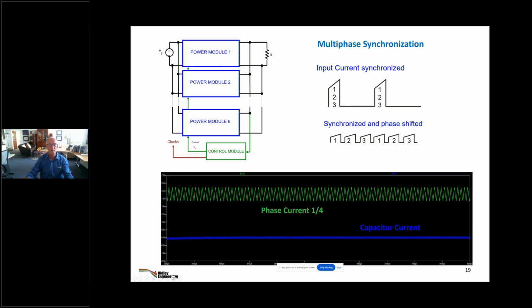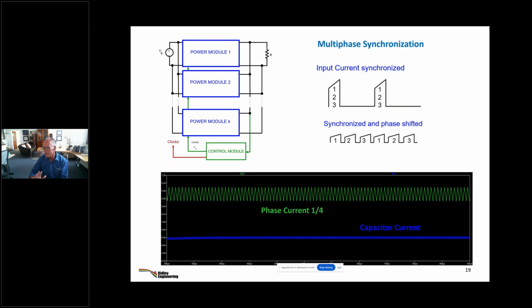So here's a 4-phase converter simulated in LTspice. And again, this drops right out of the way we do this. We talk to LTspice directly and feed it the phase-shifted converter. So here's the ripple current in one phase, which is about 2 amps peak to peak. If I took all 4 phases and slammed them in parallel with each other, that would be 8 amps peak to peak. But when they get summed out of phase into the capacitor, it looks like this. It's about 1/10 of an amp going through that output capacitor of the converter.